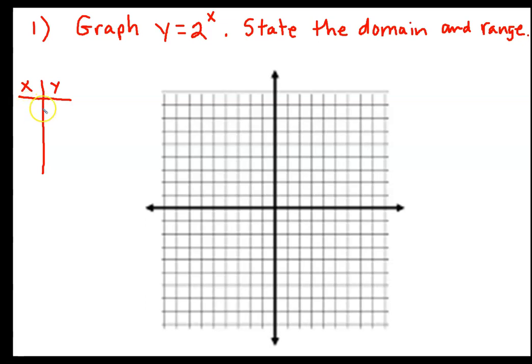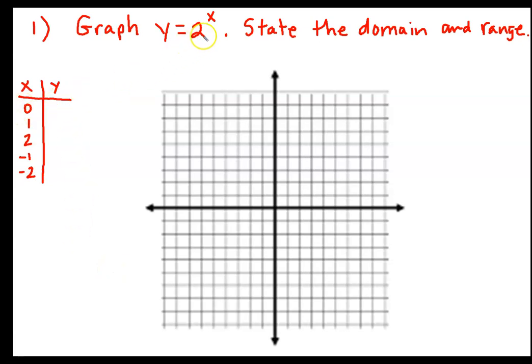Okay, and I understand that you could use any input you want. Technically, this is the independent variable. This is the dependent, but just to make it easy for sketching and comparing grading purposes, we're going to do these inputs. So 0, positive and negative 1, and positive and negative 2. All right, so those are going to be your standard 5 inputs.